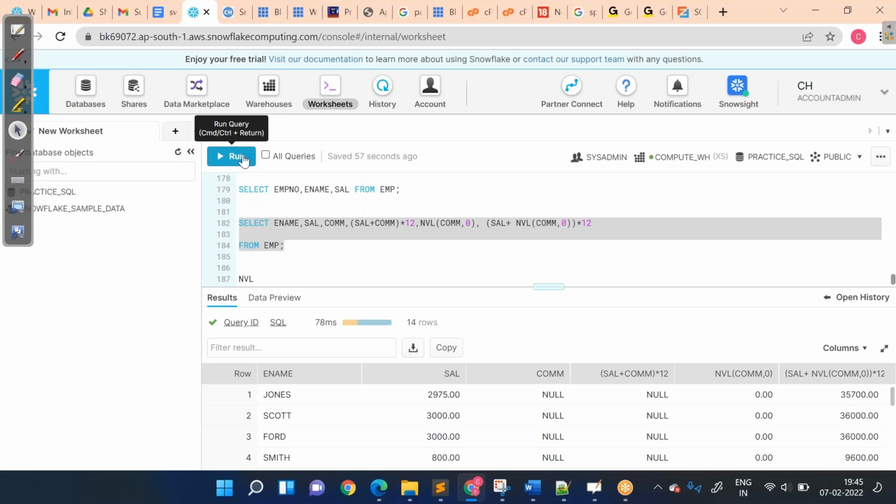Are these null values going to be updated in the actual table, or is it just going to display? Here we are not doing any update operation. Only when you do an update operation is the data going to change in the actual table. However many times you select the data, it is not going to change in the actual table. Very, very important point. Some people may ask, sir, now we are replacing all the commissions with 0, right? Will that be reflected in the table? Why should it reflect?